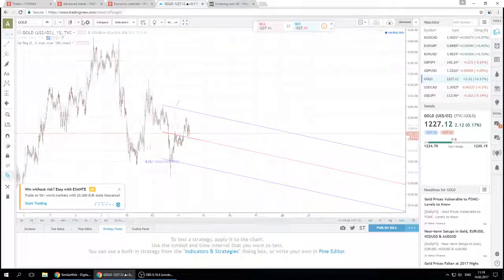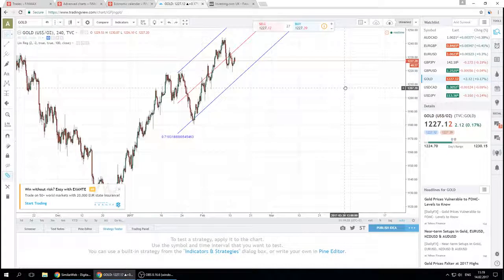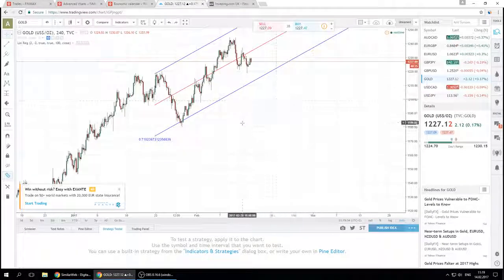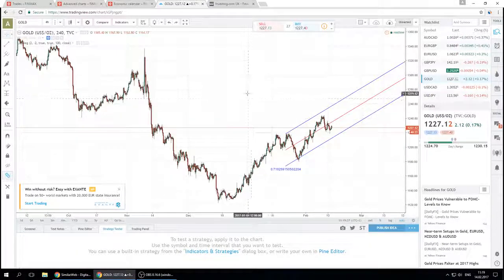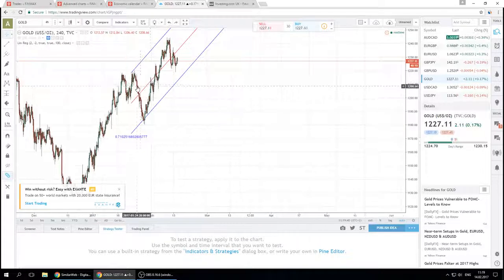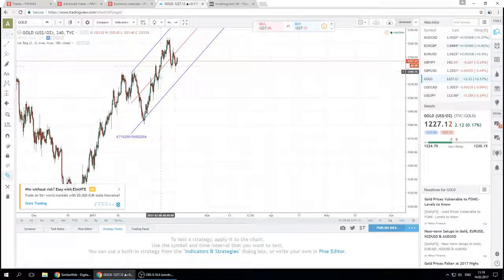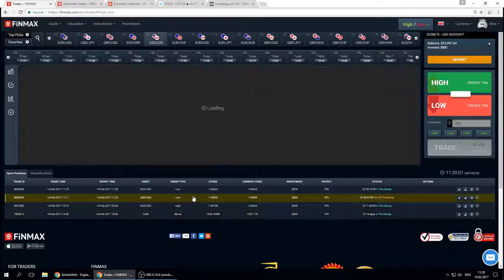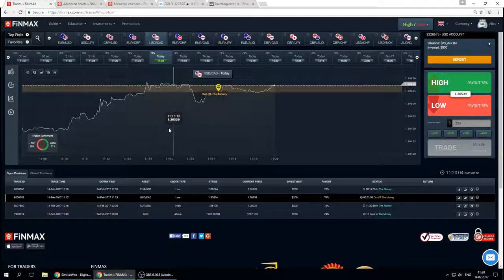But if we switch to a longer time period, we will see that the global trend is going up, and there is a really good potential that the prices for gold will go up as well, because the unclear situation on the market, in the economical and political life of the world, tells us that gold will probably increase its price. Okay, but we won't discuss today our economical calendar and what to do with economical news. We will come back to that next time, or probably the time after that.